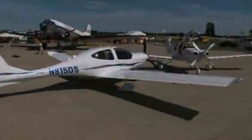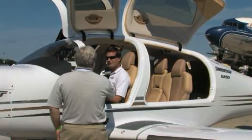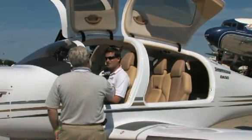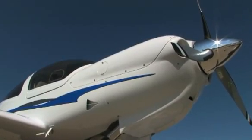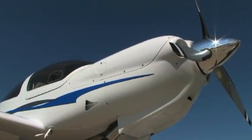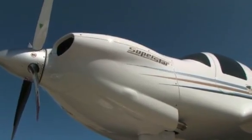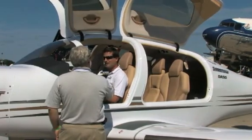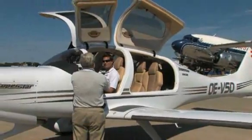As you can tell from our original product lines, we have a steady progression, starting with the DA20C1 and then the DA40 fixed pitch, the DA40XL. We came out with the DA42 twin engine to fill the void in the twin engine GA market. We've announced the D-Jet, which is going to go after the personal light jet market. And we really didn't have a high performance single to compete in that market.